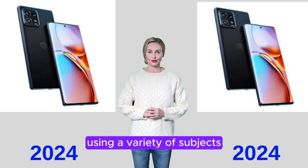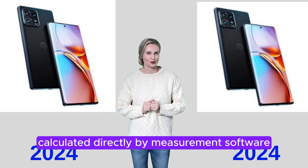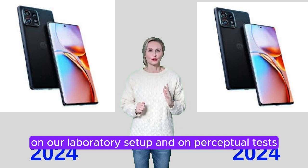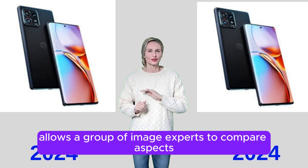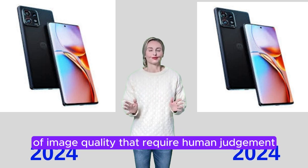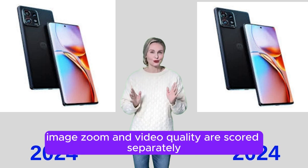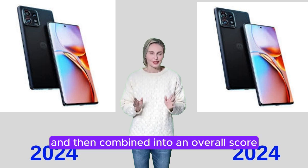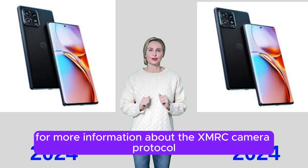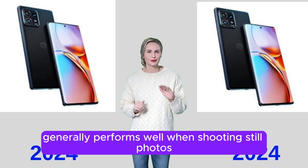About Xamark camera tests: Xamark camera evaluations are conducted in laboratories and in real-world situations using a variety of subjects. Results are based on objective tests, calculated directly by measurement software, and on perceptual tests, in which a sophisticated set of metrics allows image experts to compare aspects of image quality requiring human judgment. Smartphone testing involves a team of engineers and technicians for about a week. Image, zoom, and video quality are scored separately and combined into an overall score.